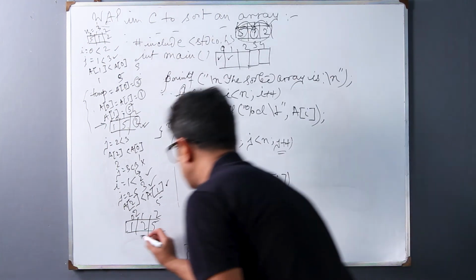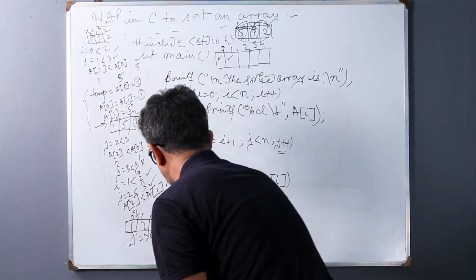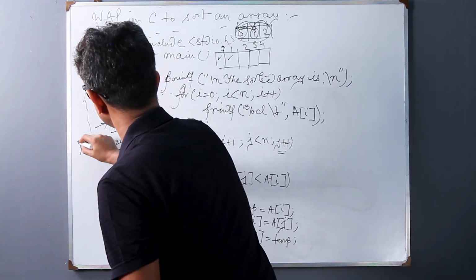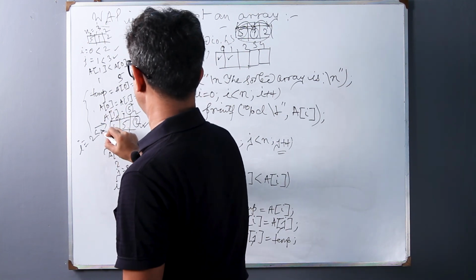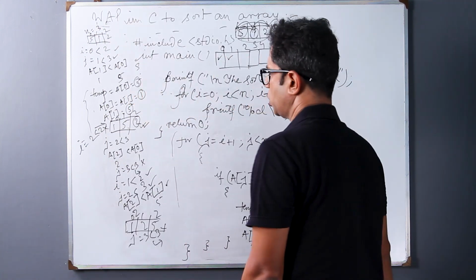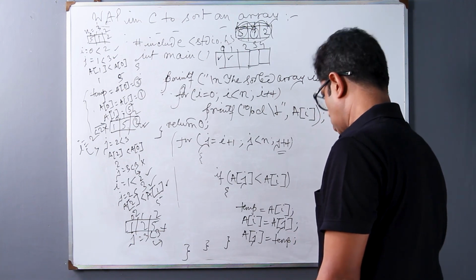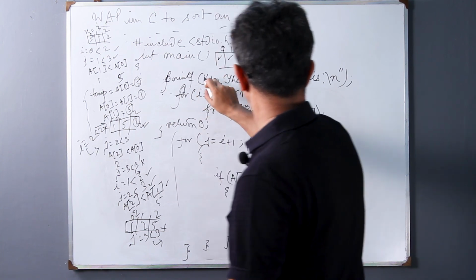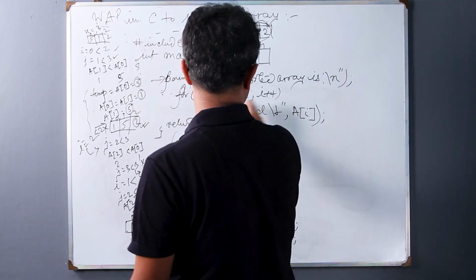Now we will increment j once again, j becomes 3, which is not less than 3, we come out of the j loop and increase the value of i by 1, i becomes 2. So 2 is not less than n minus 1, that is 2. So this condition also does not hold. So we come out of the outer loop as well and go to this line, printf the sorted array is, and then print whatever is in the array now.